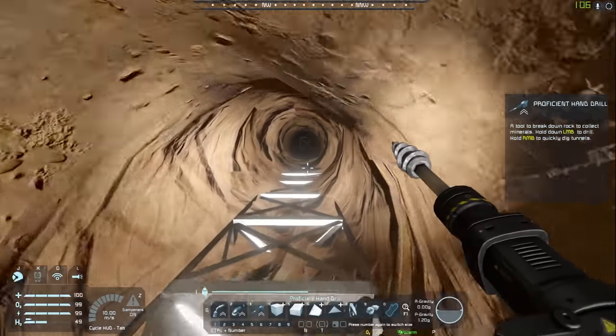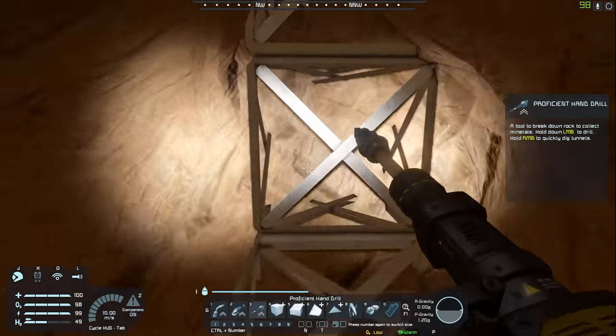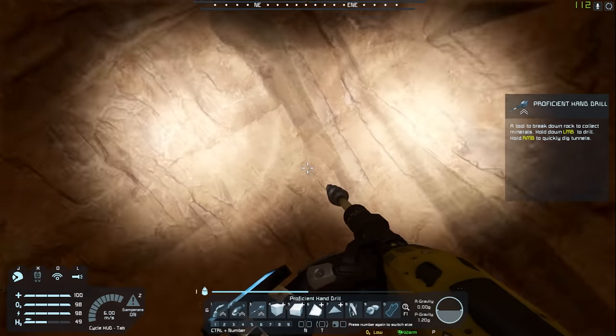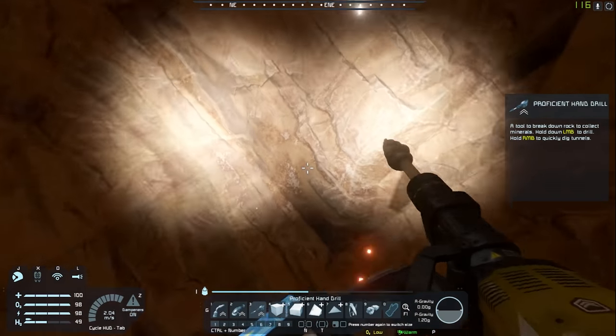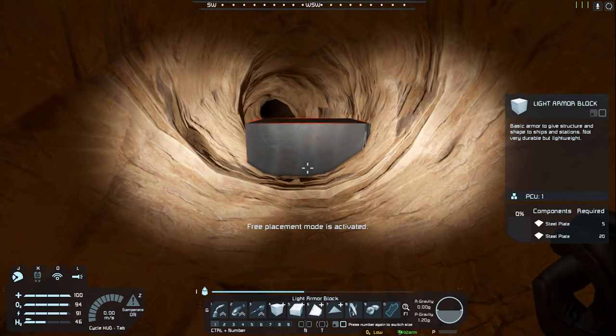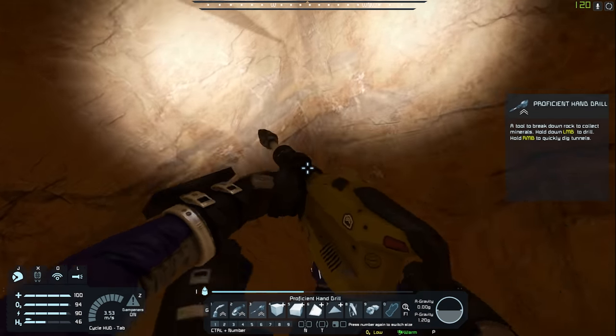We have our little line in here, and we're going to go mining. All right, so if I remember correctly, this actually goes to the front of it, so we can actually mine on this side right here, and we'll have to mine 20 blocks, probably-ish. Man, mining underground is a little bit harder than I thought, not gonna lie. 14. It's really hard to stay in a straight line.